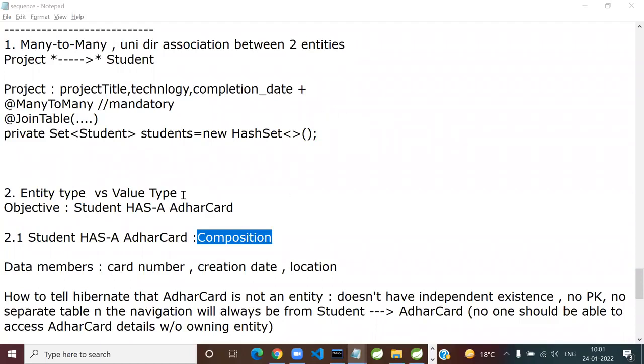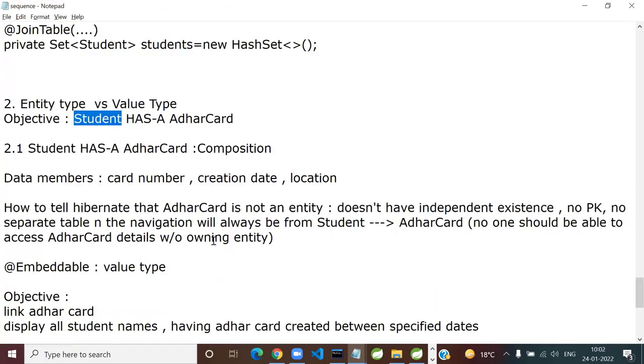So what we are going to configure is nothing but a dependent type. The Aadhaar card is totally dependent for its existence on student. In simple English, do you want to allow third party code, as in tester code, to directly create the Aadhaar card instance, or within an enclosing entity, the student class instance? So how do I say it in the database? In the database, Aadhaar card does not have a separate existence. It is dependent on this. So read this.